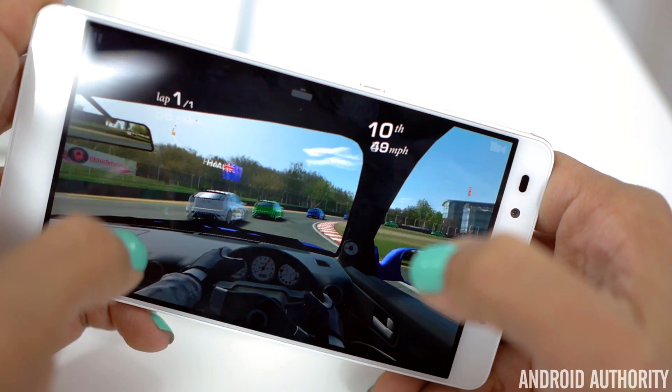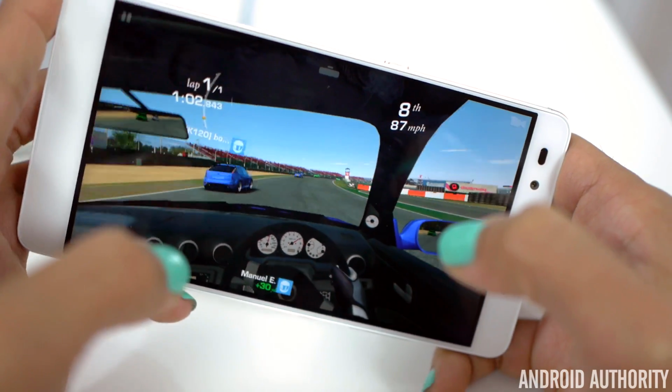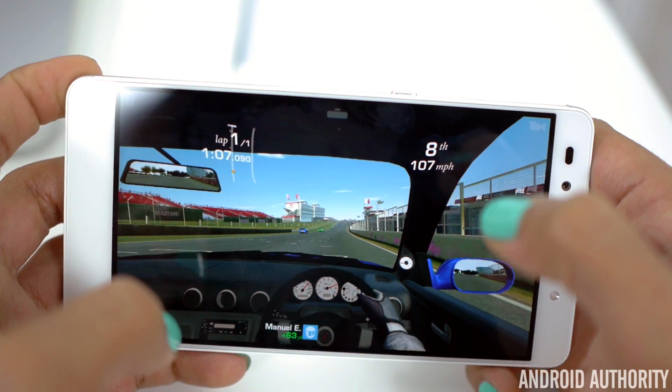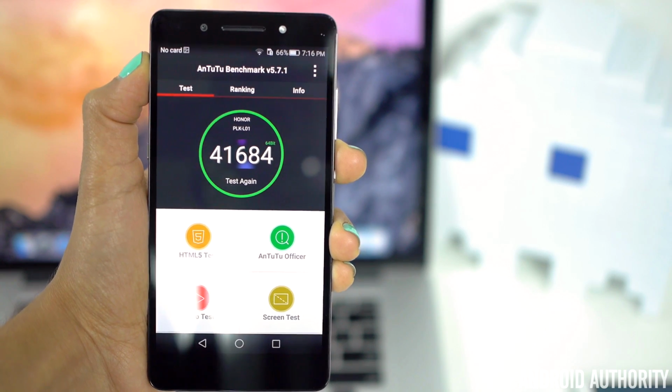But when you move on to gaming, the GPU doesn't do a great job of keeping up on more advanced graphical games. It's not really bad, but you do lose a lot of frames at times, and menus will take a while to load. More simple games like Candy Crush, for example, shouldn't be a problem. But if you're a big gamer, the Honor 7 might not be the best choice.